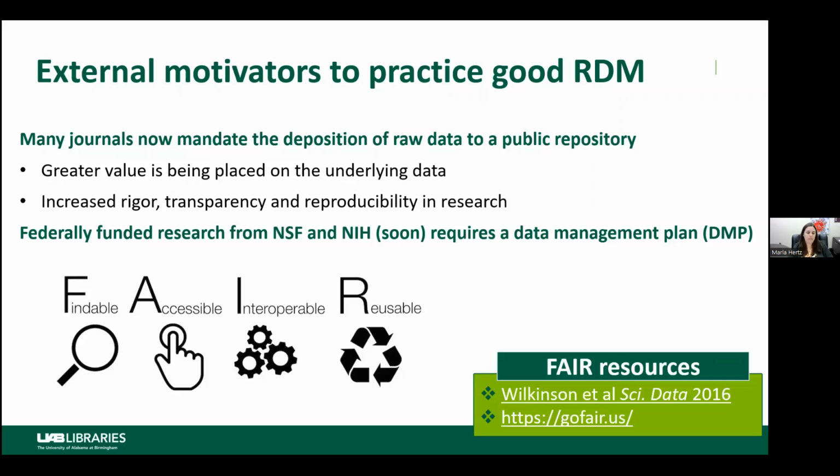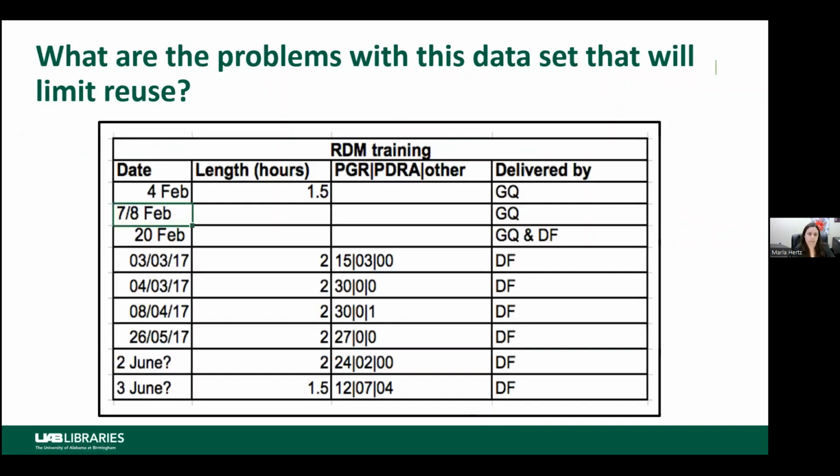But all of these groups really stress that the research outputs should be so-called FAIR, and that stands for findable, accessible, interoperable, and reusable. So the data from publications, you should be able to find it and access it and download it and understand what it's saying and use it again. And not only reusable and interoperable by people, but also by computer software. And again, these slides are going to be made available afterwards, and I have lots of links, usually in the corner, where you can learn more about the particular practices that I'm talking about.